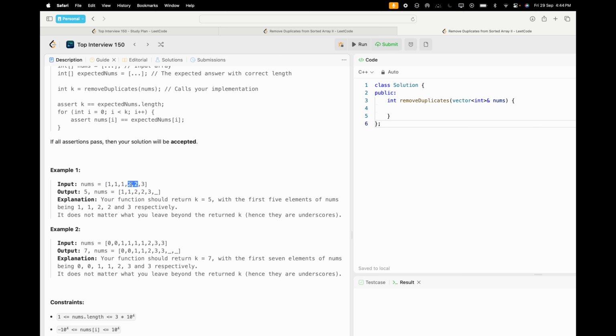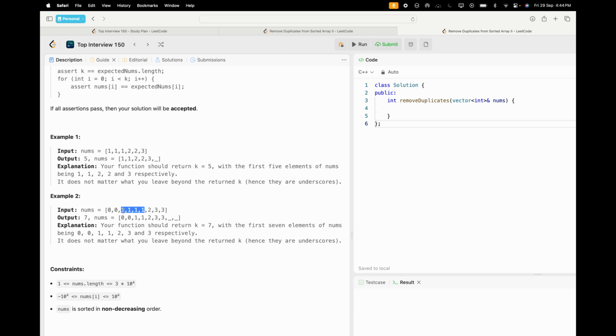In this case we got 3, so we will only pick two threes and the remaining threes will be skipped. In this particular case we don't have any, so there is nothing to be skipped. But in this case we have four ones, so we will skip two of them, and only pick two. So this will be our basic logic which we are going to implement.